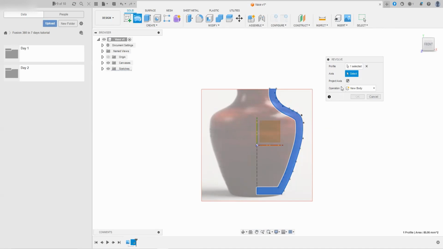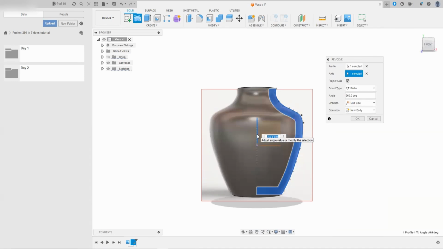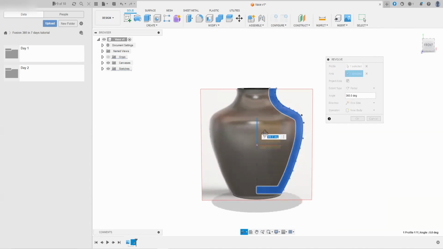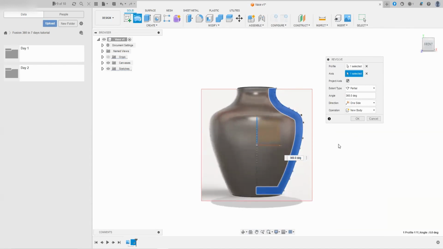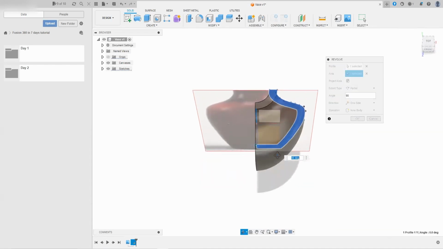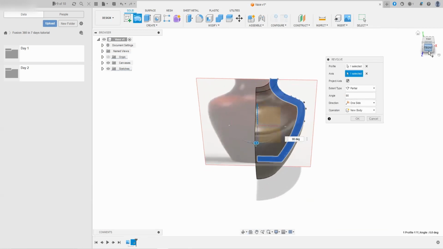Let's now press on the select button beside the axis and choose the green, or otherwise known as the y-axis of our environment. This will rotate the sketch about this axis. As you can see, it has provided us with an example of what the shape is going to look like, but we also have a couple of controls that we can play with in order to control the revolve function itself. The extend type allows you to control over a specific number of degrees you want to extend the revolve around. So in angle, if we were to input 90 degrees, we can see that the sketch has only revolved 90 degrees around the y-axis in one direction.